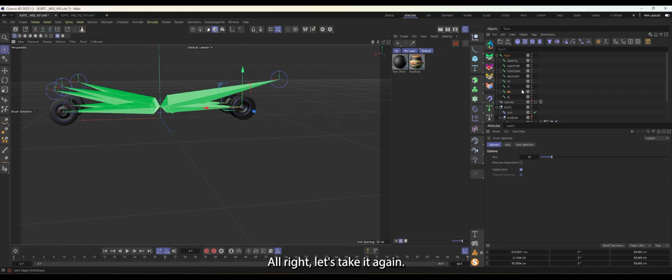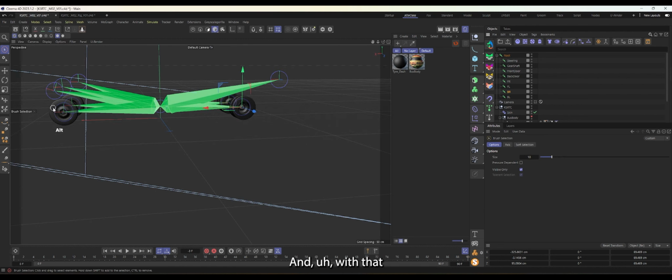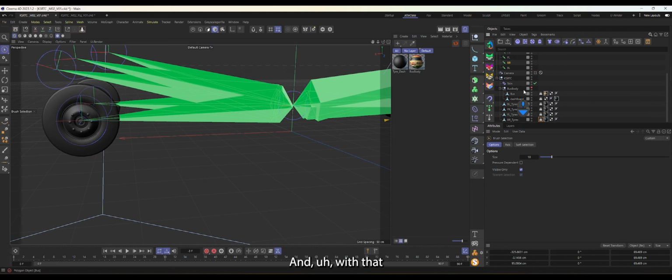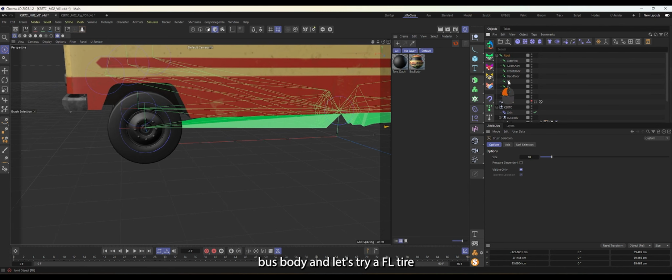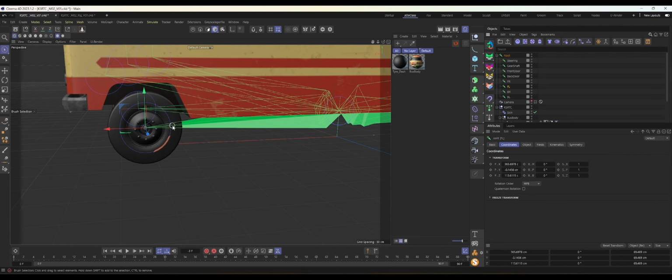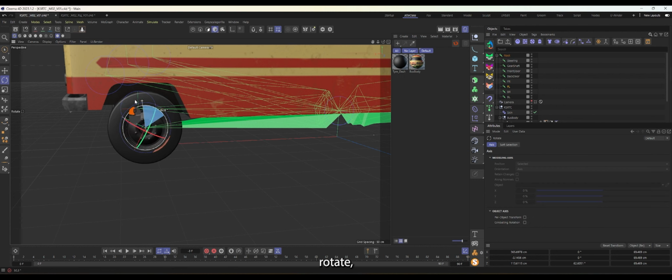All right, let's check it again. Bus body. And let's try FL tire. Rotate. And it's rotating in the right direction. And we can rotate that too.